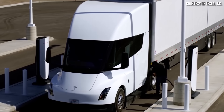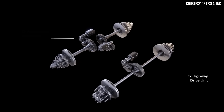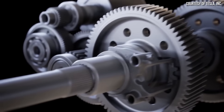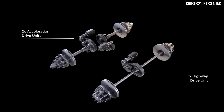Beyond aerodynamics, Tesla has engineered extremely efficient powertrains. When you look at the Tesla Semi, that vehicle is extremely efficient — when cruising on the highway, two of the motors disengage, allowing the vehicle to use only one of three motors. This makes the truck far more efficient when extra torque and power aren't needed. I believe it's very possible that the Cybertruck powertrain could also feature motor disengagement, even with a dual motor setup, to increase range while cruising on the highway.